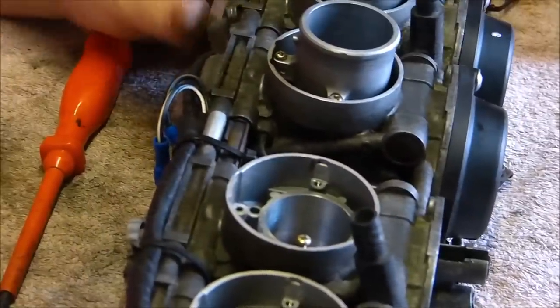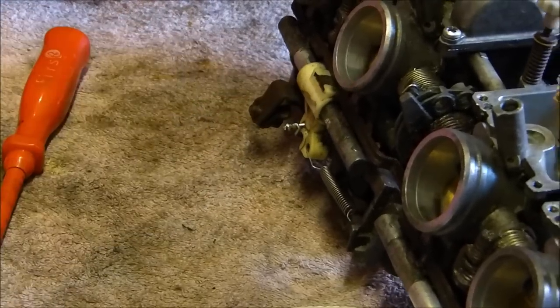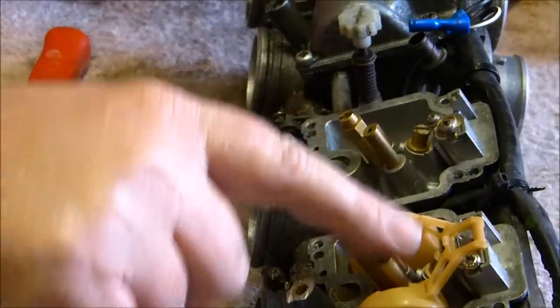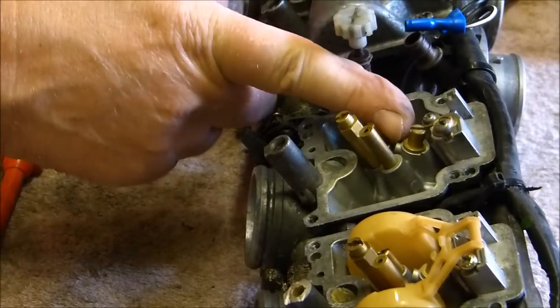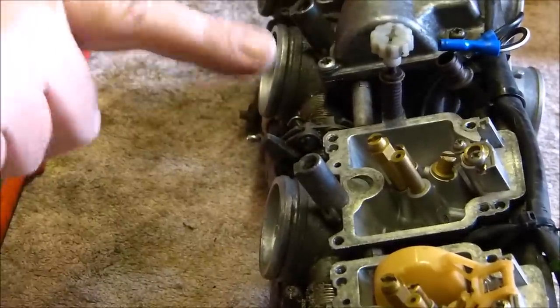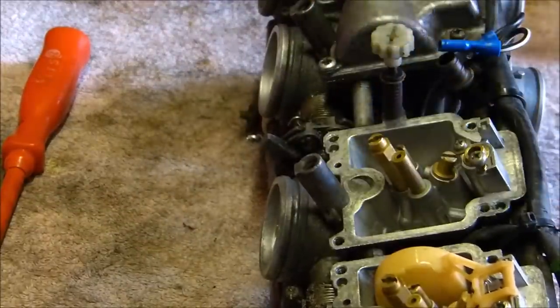So, now then, what we've got to do is just put the rest of the bits back in, and then, like I say, we will try and work out something on the choke. I thought I'd show you all that bit after I'd worked this one out, in case anybody else wants to do this sort of thing and doesn't realise, like I didn't realise, that they're messing things up by undoing that, because that's holding the actual tunnel body, what the needle goes up and down in, into place. So don't make the same mistake as I did. I don't know when I did it, but I did it.